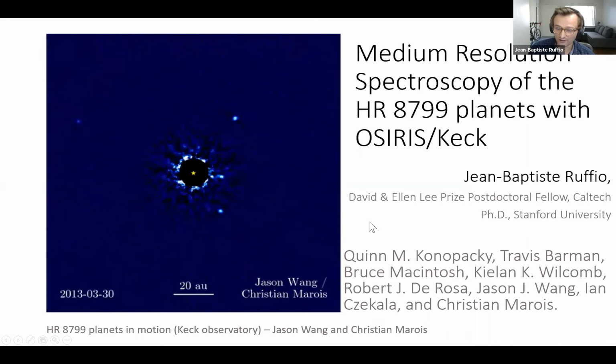So my job has been to try to reprocess all that data uniformly and try to do comparative planetology. I'm going to show three different kinds of results that we have had so far. First, detecting specific molecules, then measuring the radial velocity of these planets, and measuring their carbon to oxygen ratio. We care about the carbon to oxygen ratio because we think it can help us understand their formation. For example, the amount of solid to gas that was accreted during the formation might affect the C/O ratio.